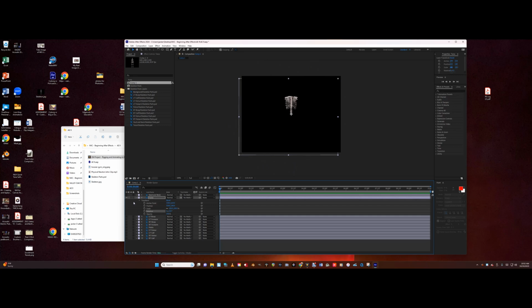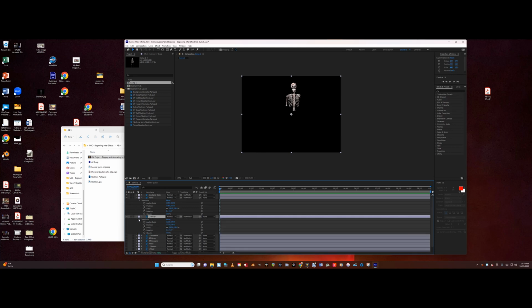Turn on our skull here. And then we'll move this back over and up. About there. Okay, so that one's good. Let's go ahead and do our bicep next. Notice there the anchor point's down below there. So we're going to go ahead and open this up. Bring this over and then down. And now the anchor point's right there on the bicep. So now we'll go to position. Move that back up.